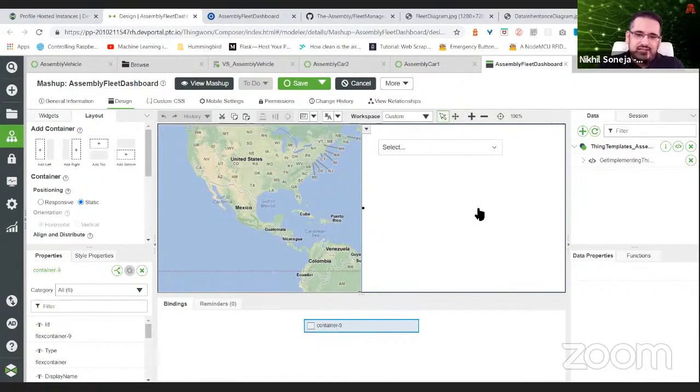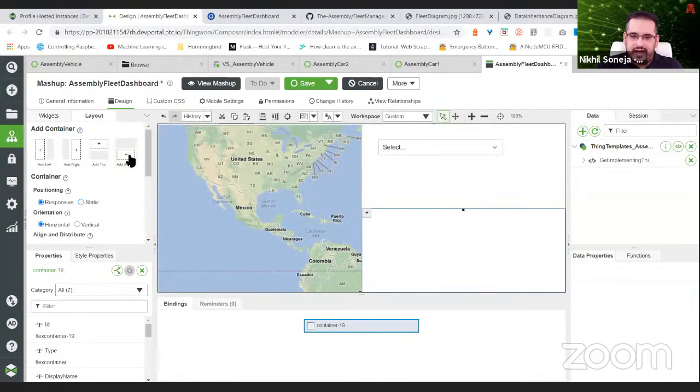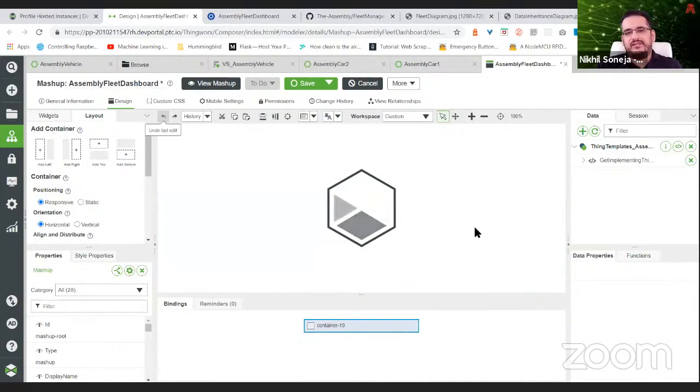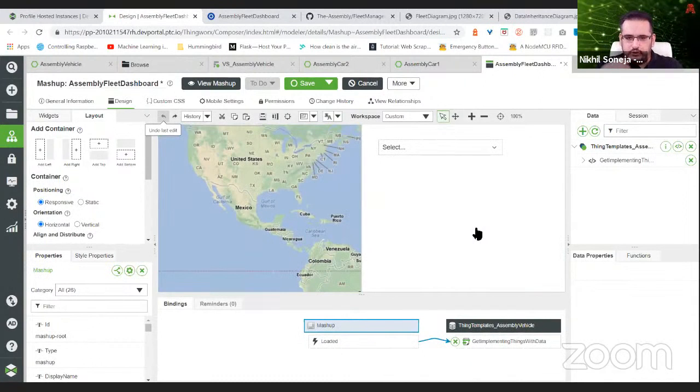Containers are the equivalent of divs in ThingWorx, and they're obviously a little bit more complex. You'll see that later on. Any of these layout elements that you want to add, you should create a new container for. You could add a container within the existing container. I could just add a container at the bottom. By the way, you do have a history there also, so if you want to undo, you can do it from there. Don't try to use Control-Z, that isn't configured yet, but this is how it does that.